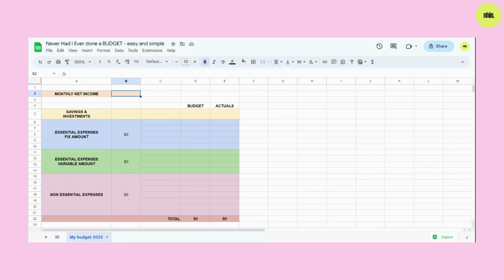In case you have a fixed salary, this is quite easy because you need to input a fixed amount every month. But in case you have a variable salary, then I would suggest you take the lowest amount that you have received in the latest 3 or 4 months, more or less. So you check your historical income and you take the lowest amount that you have received, because your budget will be based on the income.